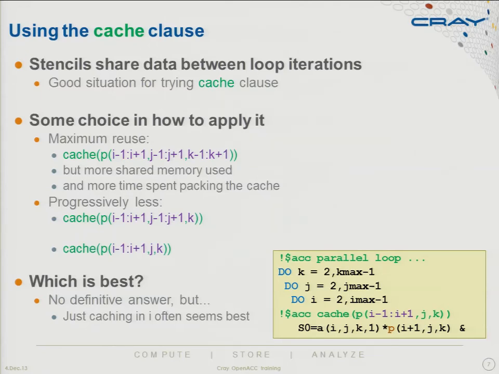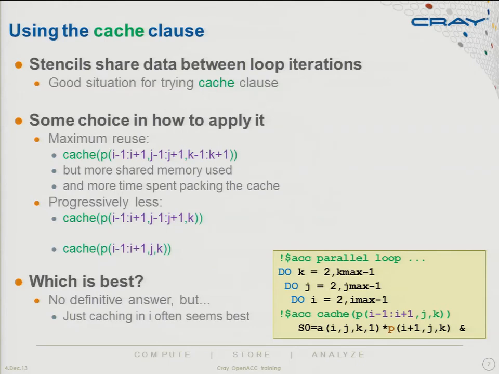But I use more shared memory, I spend more time packing the cache. Perhaps it would be better to only use reuse in i and j. I'm allowed to do that. It won't give me wrong answers. It's just I get less reuse, but maybe I take less time to get the cache packed. Or I could only do cache reuse in the i direction and not worry about j and k.